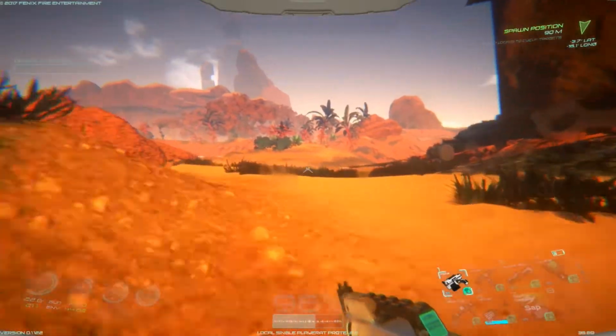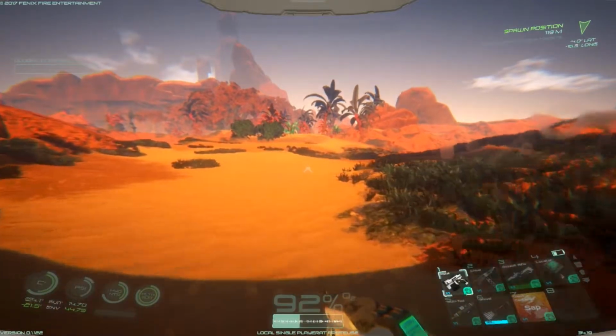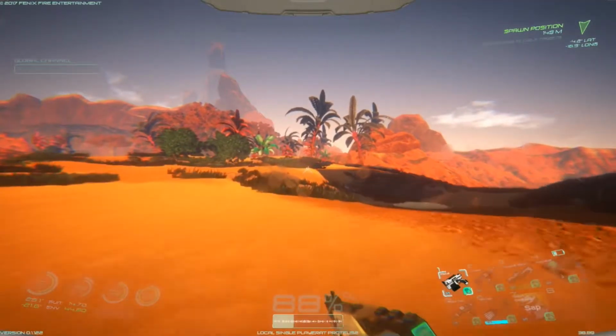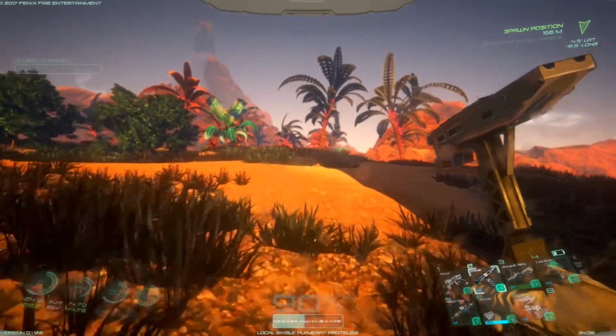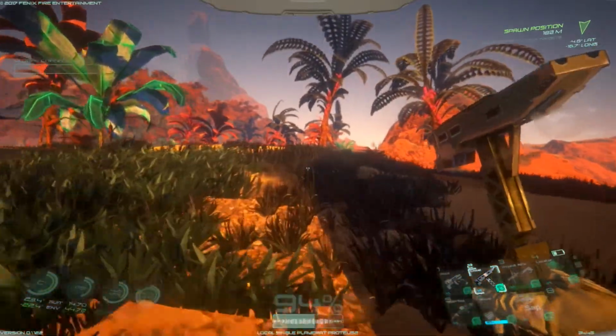Should be okay. I can collect some berries and stuff from some of these trees. Yeah, we should be able to survive off of that. I shouldn't be sprinting. We're gonna go over to this mine over here, and it'll give us some better resources.